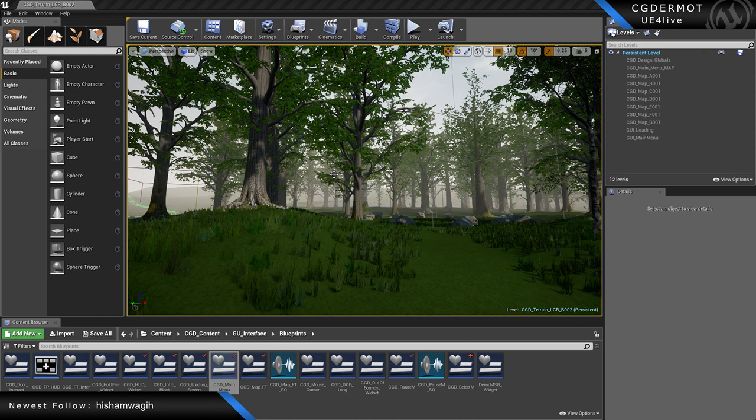So today I'm going to cover how to change time of day and how to use alternate vision modes within Unreal Engine. So first things first, just some of the assets from the asset store that I'll be using.